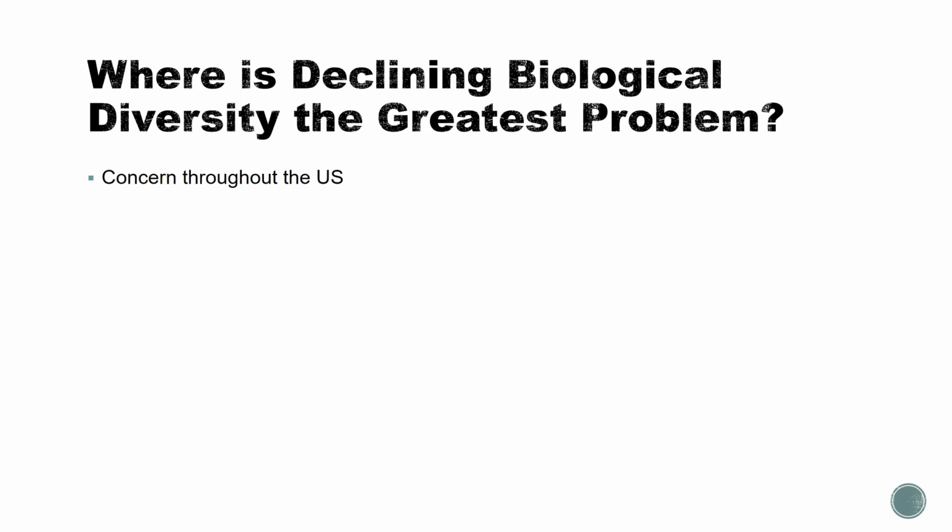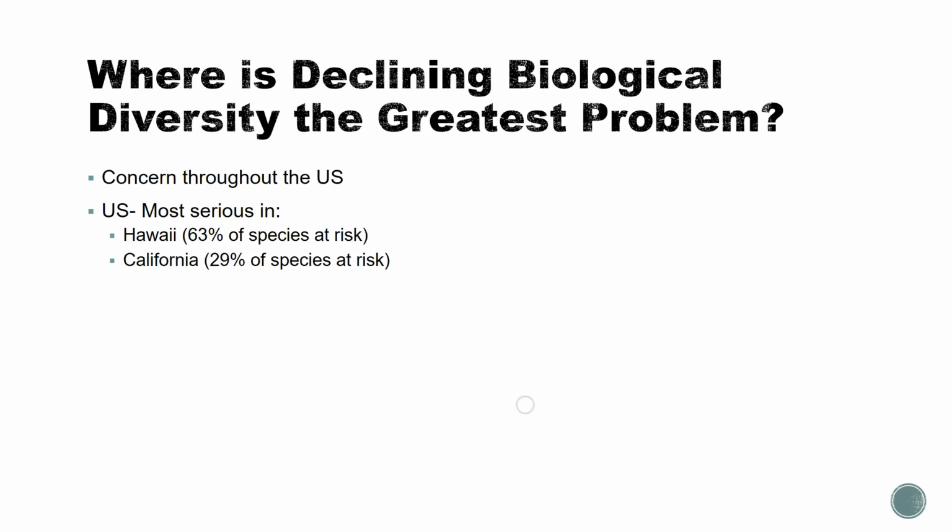Okay, so if we look at declining biodiversity, both in the U.S. and globally, we have certain locations that we're going to call our biodiversity hotspots. In the U.S., Hawaii, for example, is most at risk. And again, what is Hawaii? It's a relatively small island, or several small islands, I should say, extremely far from the mainland. Up to 63% of their native species are at risk. California, obviously not an island and not a small place, but part of the reason California has so many species at risk is that it's also the most populated state by humans, so lots and lots of habitat loss there.